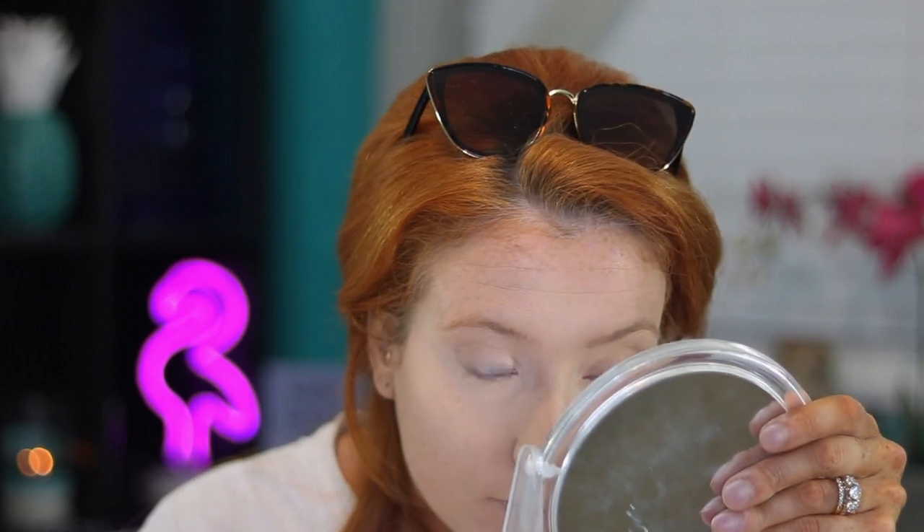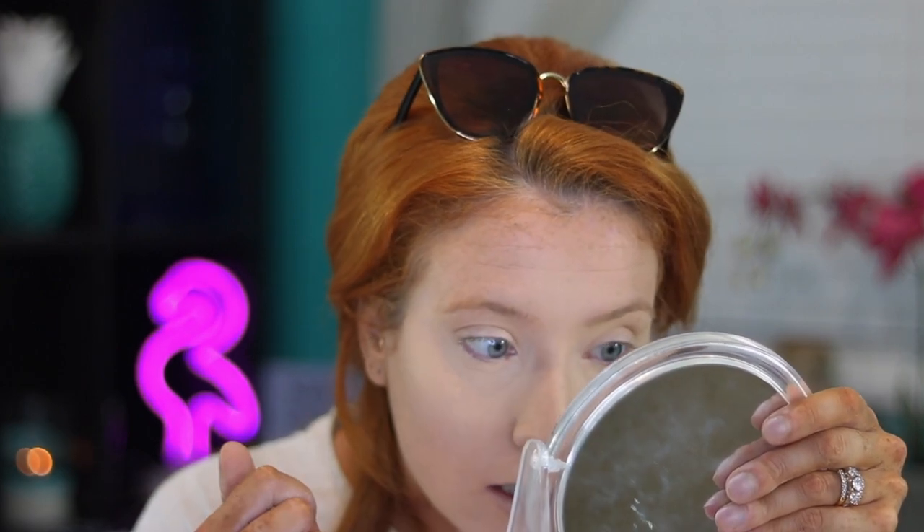First impressions — it is very pretty. It does look a little creasy and cakey under my eyes, but sometimes I can get rid of that with setting spray, so I definitely want to see if that does the trick. I'm going to go off camera, do the rest of my face, and come back to let you see what it looks like.